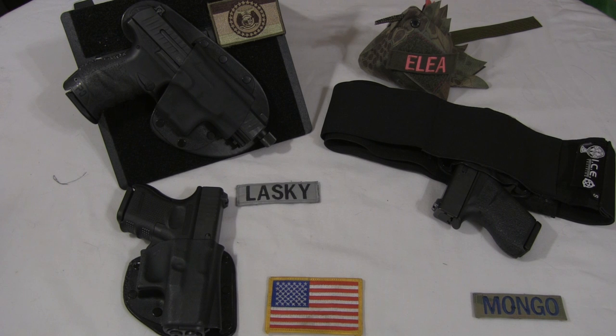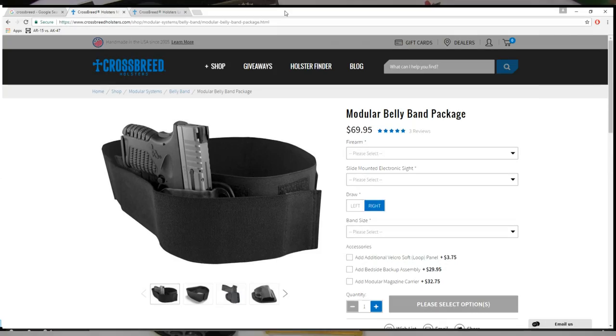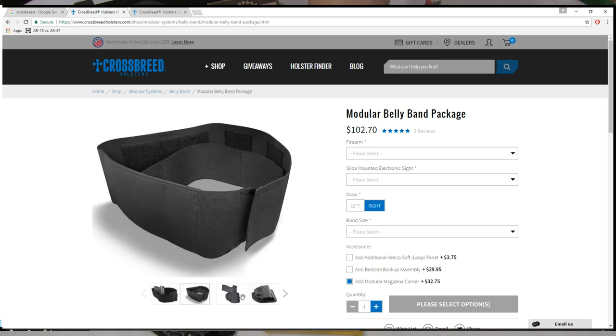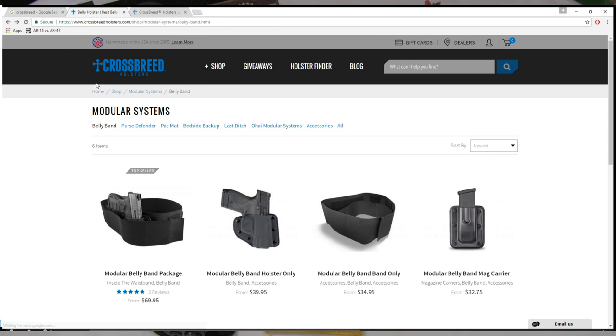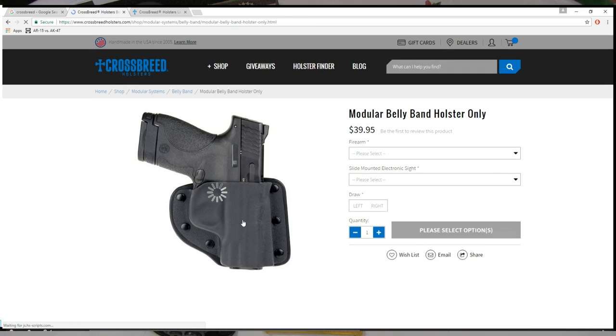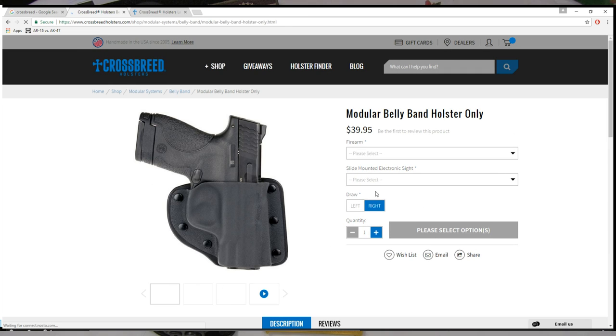Which brings me to their price points. The belly band with the holster system complete is $70. If you wanted to add something like a magazine carrier, it's $35. And then the shells themselves, which is another great thing about this being modular, is that if you had multiple handguns you wanted to carry in your belly band, you can buy additional shells, and they're $40 for the hybrid shells.